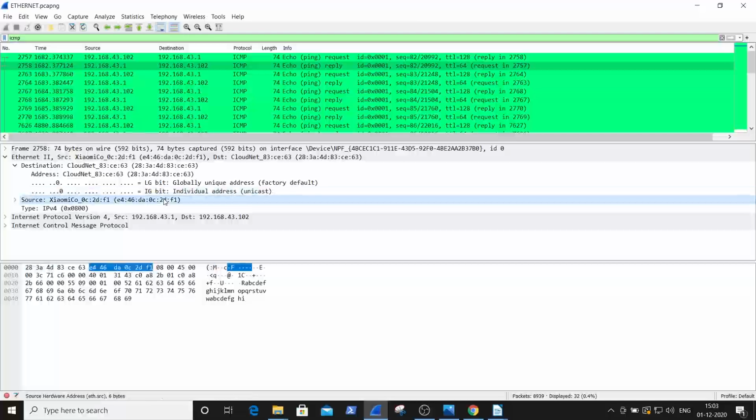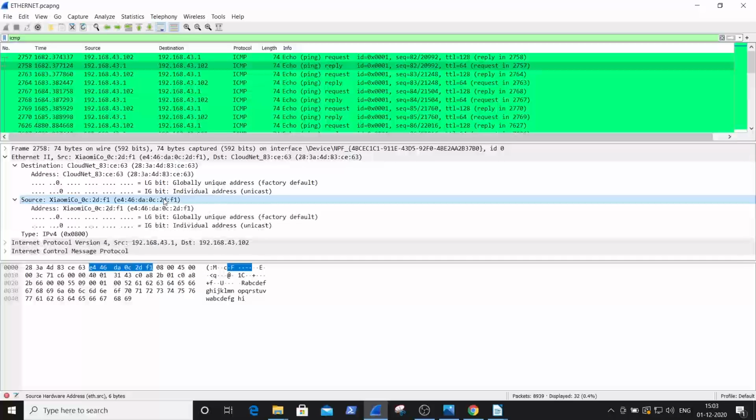At the same time, the source address gives the same details of the LG bit and IG bit. The LG bit and IG bit are nothing but these zeros and ones. When these values are changed, the MAC address is specified differently, whether it is an individual address or group address, a multicast address or unicast address.